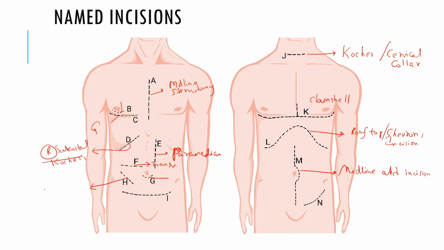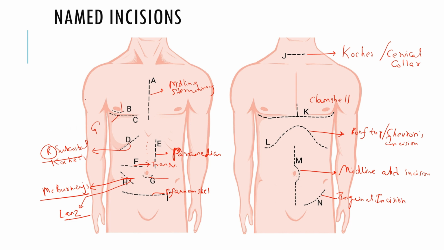This is commonly used for open appendectomy, which is called McBurney's incision. Again, for open appendectomy, McBurney's is the classical skin incision. If you give the same incision transversely here, based on your McBurney's point, that is called your Lanz incision. And this is your classical Pfannenstiel style. And this is nothing but your inguinal incision, commonly used for open inguinal hernia surgery. So this is your inguinal incision.